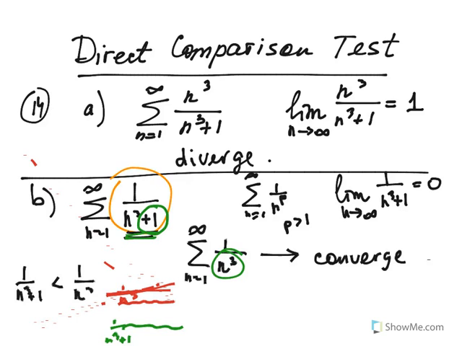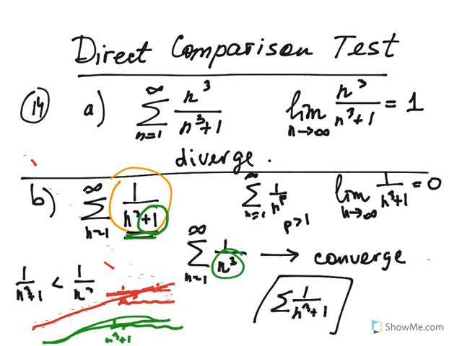It's really hard to show you here. When I see you in person, I'm going to explain it better. So this 1 over n cubed converges, and it pushes the green one, because the green one is under, and that means the green one also converges along with it. So that means the answer would be this given series converges.